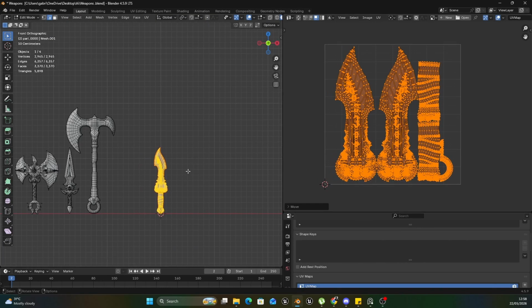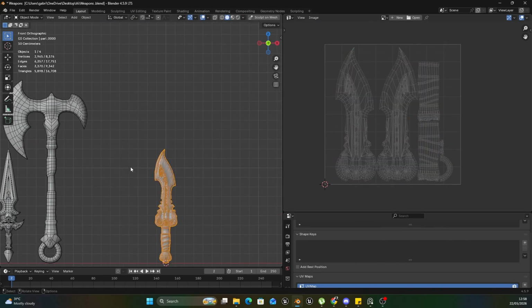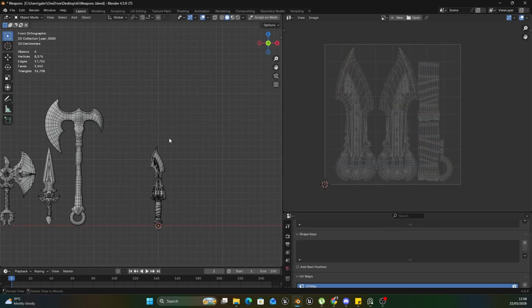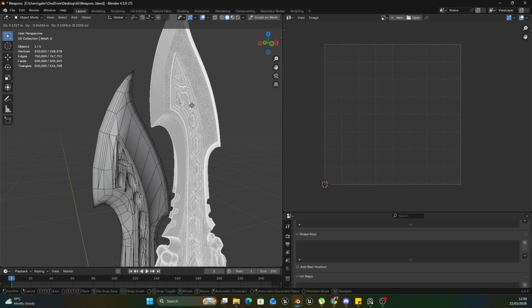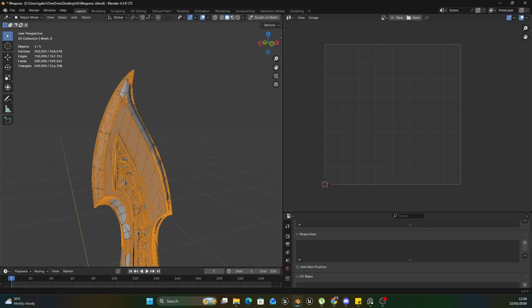All right. So now we are good to go. I have the low poly mesh. I also have the high poly mesh. It's time to go into Substance Painter and then do some baking over there.